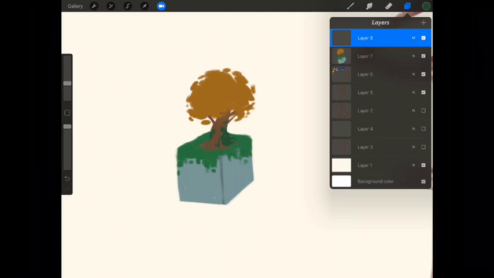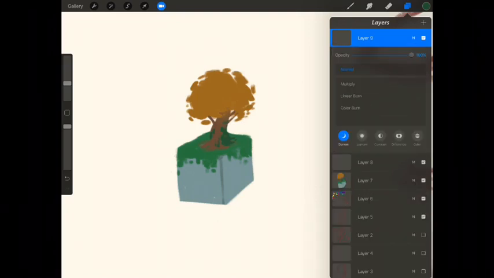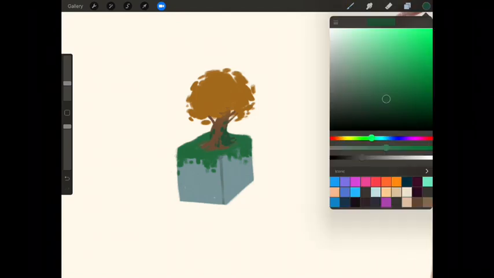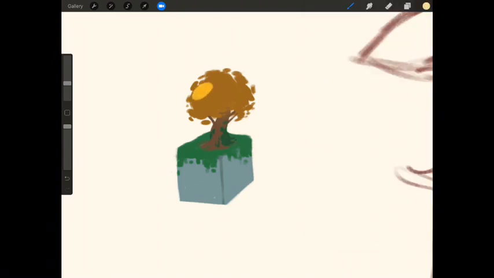So one of the easiest ways to experiment with this is with layer modes. I use overlay to block in basic light and multiply to block in basic shadows. So first we're going to block in some basic light. So we're going to use a pale cream color in overlay just to show you what I mean.